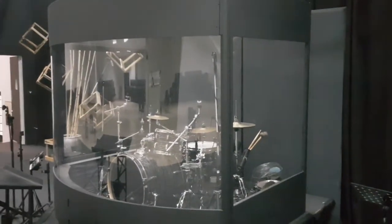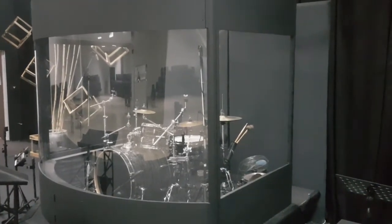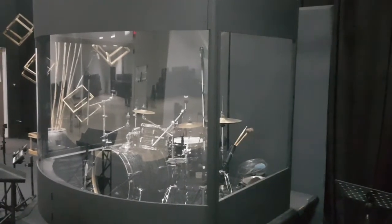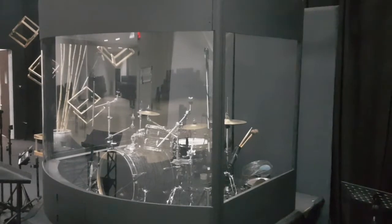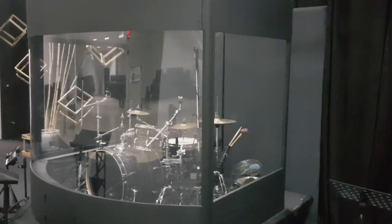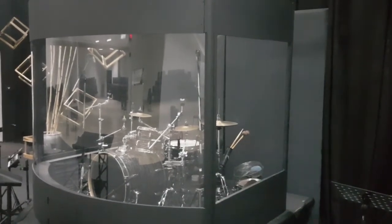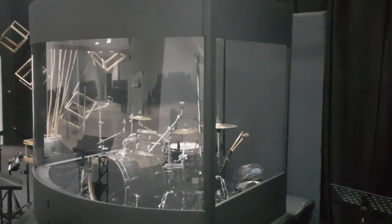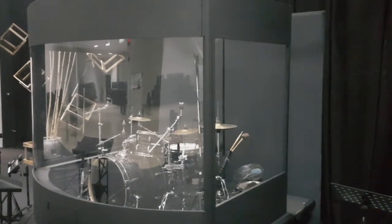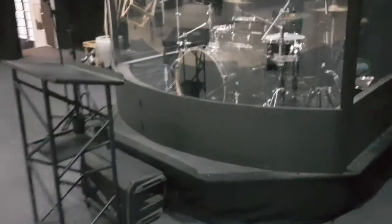It was designed to use two four-foot by eight-foot sheets of plexiglass, or better would be Lexan, but I can't get Lexan here. Lexan is more flexible. The front is three millimeters thick, the sides are four millimeters thick. The front is one uncut piece — I built the whole frame to fit that — and then the sides are half of a piece, so just cut one sheet in half for the sides.